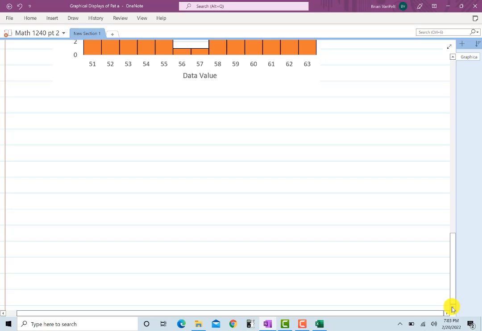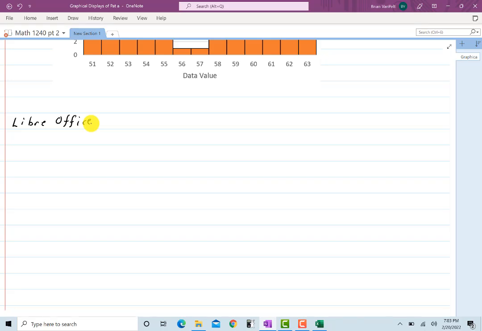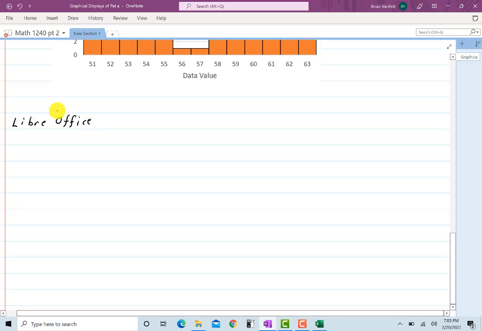Oh, I did want to tell you, if you don't want to pay for Microsoft Office, or honestly, I don't think it's worth $1 to be honest, but I'm going to give you LibreOffice. LibreOffice will work. It'll save anything in a Microsoft format if you wanted to. And you can do everything that you can in Microsoft Office and more and easier. So LibreOffice, all you got to do is look for it on the web. It is free.